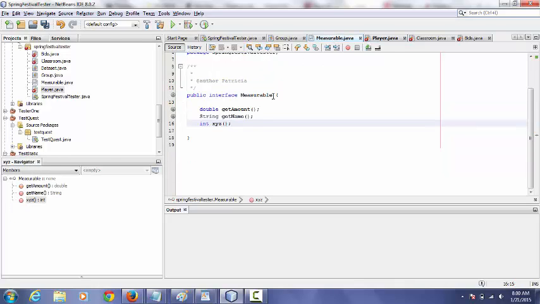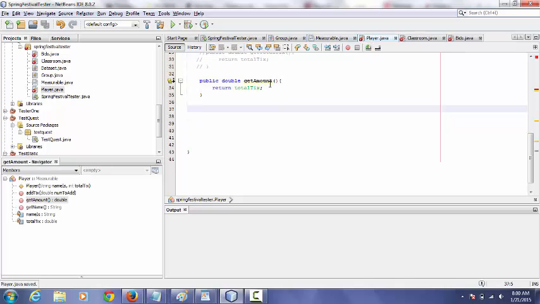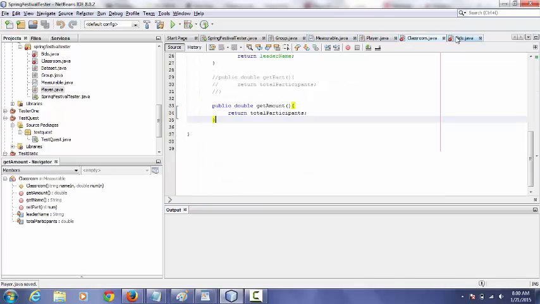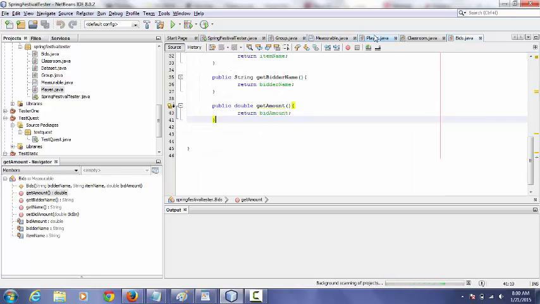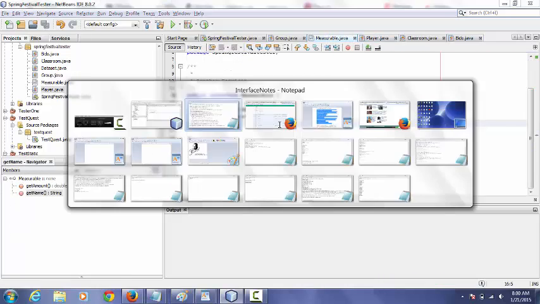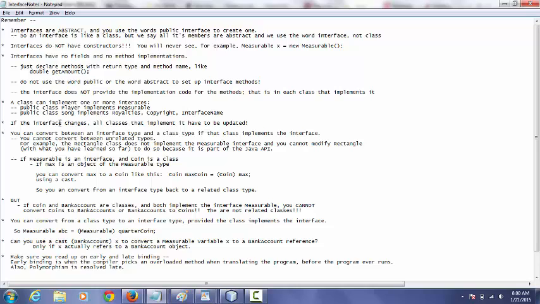So if I don't do that, I'm not going to be able to compile those other classes. And the compiler is going to let me know that's a problem. And now, really, all of these should be good. The error goes away. So that's important. If you change the interface, you have to touch every class that implements it and make sure it's in sync with the interface.